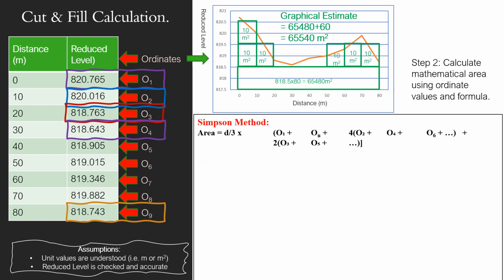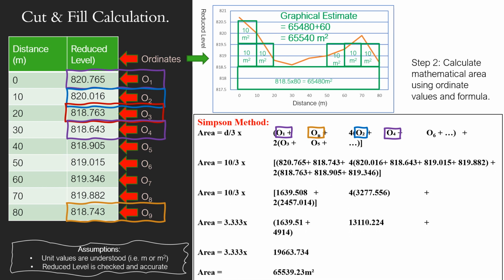And then the last one that we're going to look at is the Simpson formula. Now this is more complicated. It's the first and the last, and then it's 4 times the even ones, and then it's 2 times the odd ones, right? So it gets very, very interesting. However, again, you just follow the method, right?